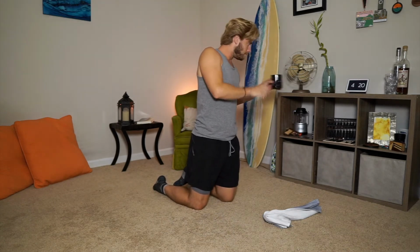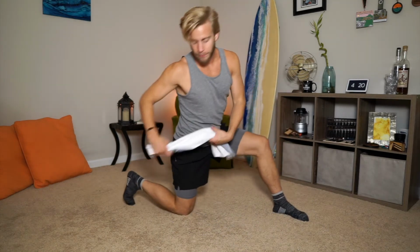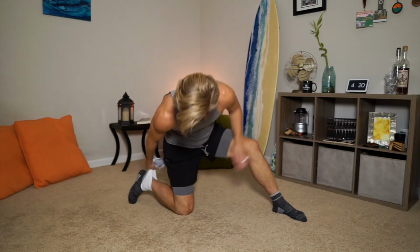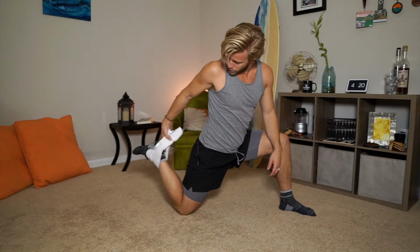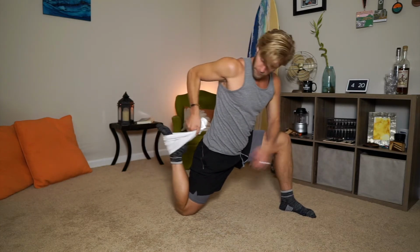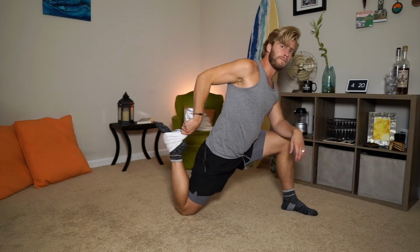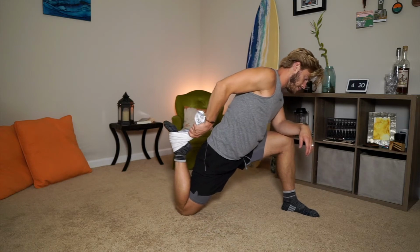So we're gonna go lunge position. Grab the foot, okay? You might want to do the same thing here. Hook that ankle, and you can work it from here. It's no problem, or slide it up to the foot. And that works just fine, either way. I'll do it like this today.